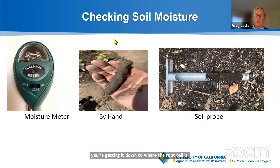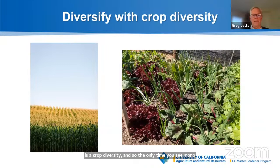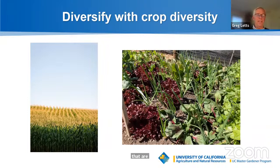And so the other thing to consider is crop diversity. The only time you see monocrops is from man's hand, right? So fields of sunflower, fields of corn, fields of soybeans. And what happens with that is you attract all the pests that are worst for that crop. You get fewer beneficials there because they can be attracted to all kinds of different plants. And you only attract certain organisms in the soil for those plants. So that's what happens with monocropping.